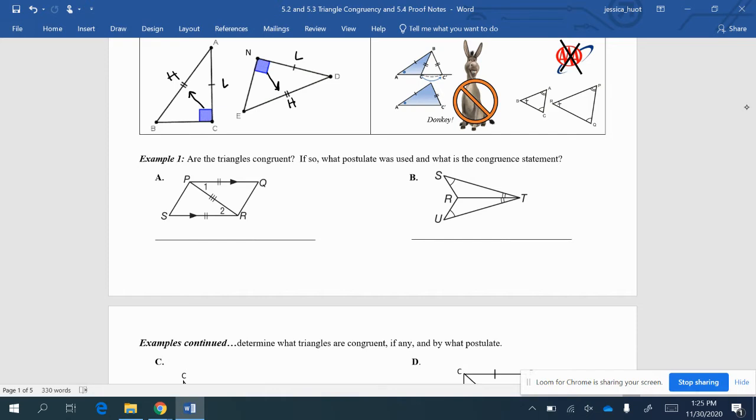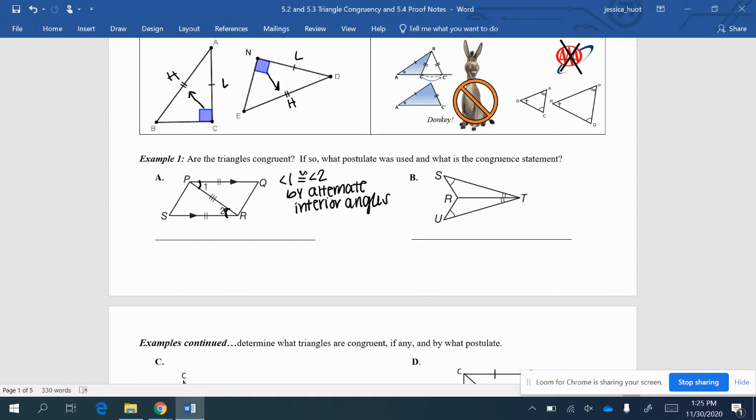First, we're dealing with parallel lines. You cannot forget about your relationships between angles. So I can say that these two angles are congruent. So angle 1 is congruent to angle 2 by alternate interior angles. Notice I can only use alternate interior angles when I know that those two lines are parallel.